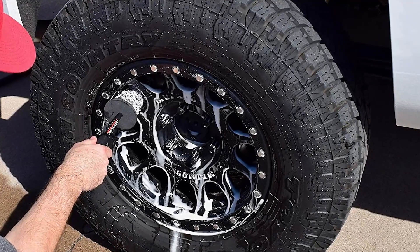At number 9, we have the HMPLL 8-piece Car Wheel Brush Set. These brushes are made of soft bristles with 360-degree arbitrary bending capability for effective cleaning even in hard-to-reach areas, including wheel slots, spokes, and deep crevices, without scratching wheels and rims. HMPLL Wheel Brushes feature non-slip, heavy-duty handles for a perfect grip during cleaning. Manufacturers ship the package including five different size set pieces to fit a variety of cleaning needs. Users can employ them to clean wheels, car seats, dashboard, air vents, engine areas, and many more. They are great for car buffs, classic cars, trucks, RVs, bumpers, motorcycles, engine bays, spokes, and wheel wells. Manufacturers guarantee customers 100% satisfaction.